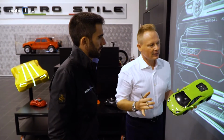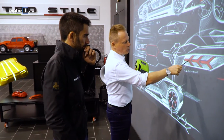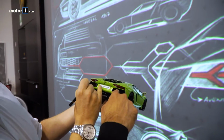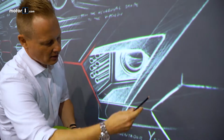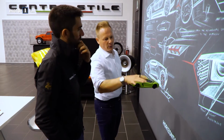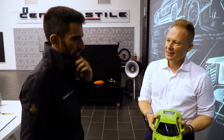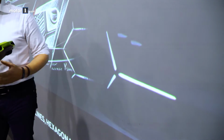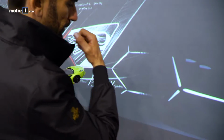Then in the 2000s, when the designers created the Gallardo, the Murcielago and the Reventon, Lamborghini used the Y shape as a night signature. I don't know if it's visible here, but here you have the Y, exactly. This is more or less the junction of the hexagon. So you have the hexagon, and the junction is the Y shape. When you see the sketch overall, we are using this on the Terzo Millennio as a signature in the future, the evolution of the Y from the piece of the hexagon. This will be from now on, and you will see it also very soon in production. This will be the night signature of Lamborghini as a strong element in the future.